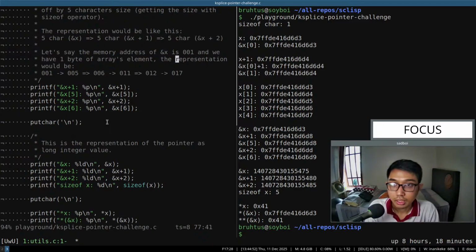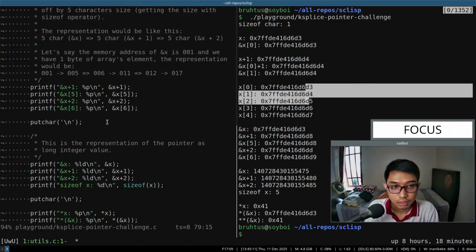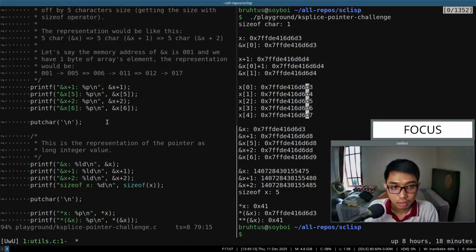The representation would be like this: 001 until 005. It is kind of similar to this one: T3, T4, T5, T6, T7.